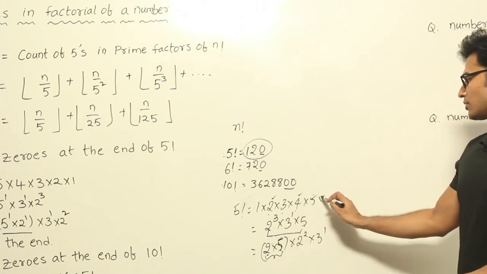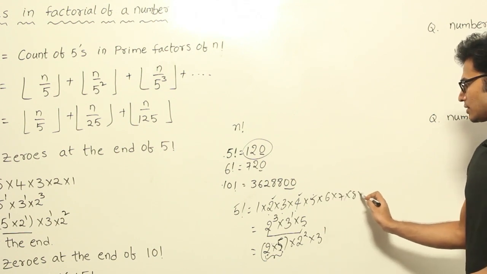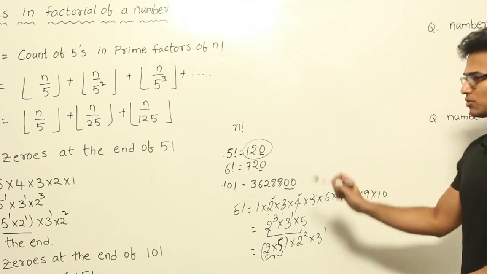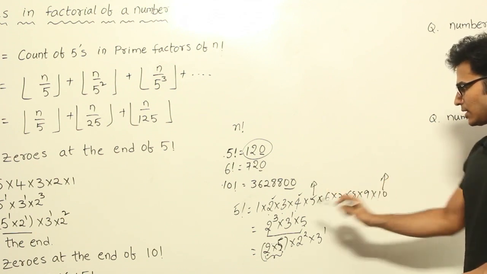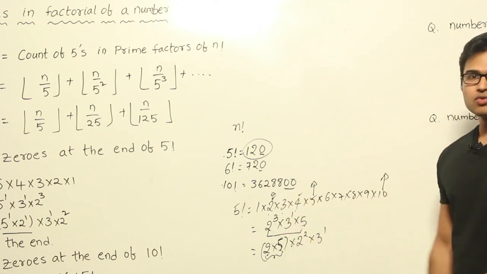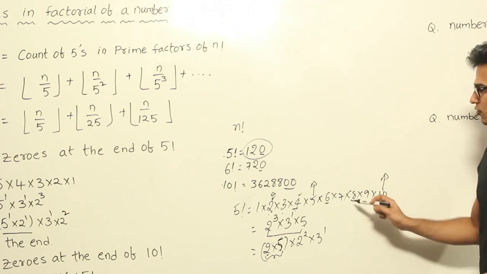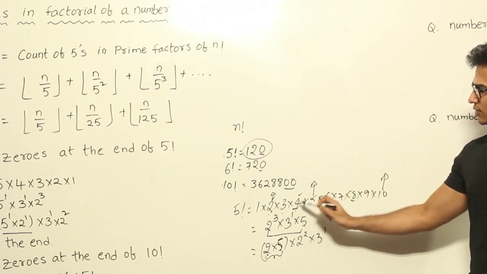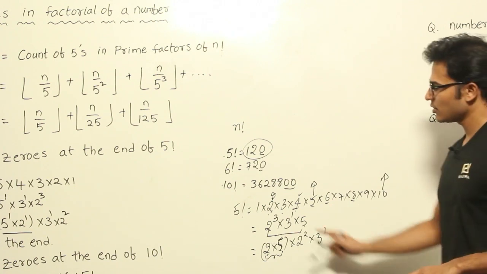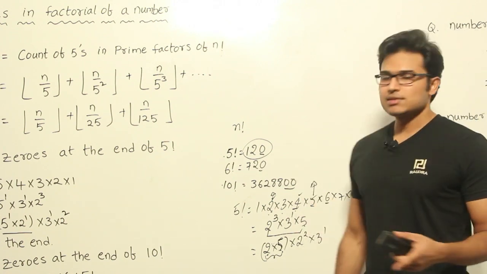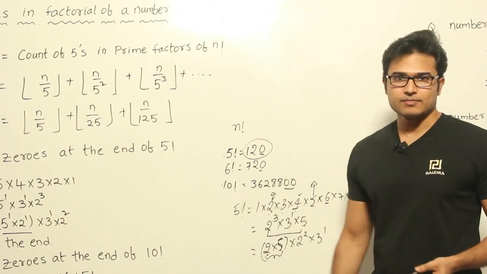And again before you get a 5, so where do you again get a 5? Let us say 6 into 7 into 8 into 9 into 10. Let's say this is 10 factorial. Now here you get 1 5 and here you get 1 5, but then in every even number you get at least 1 2, isn't it? Here you get at least 1 2, at least 1 2, at least 1 2, at least 1 2. Therefore the number of 2's will always be greater than the number of 5's. So if you have to find out the number of zeros at the end, you can just simply find out the number of 5's which will be there in the prime factorization, right?